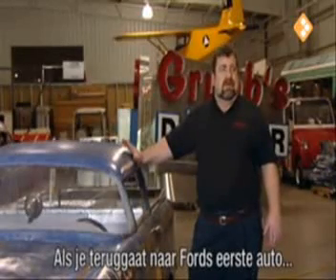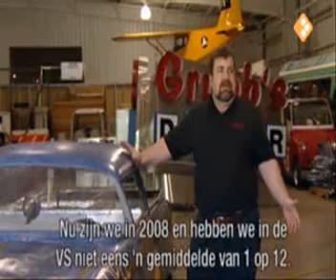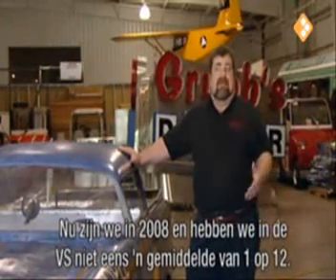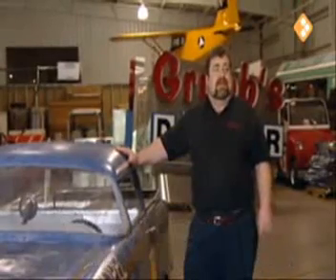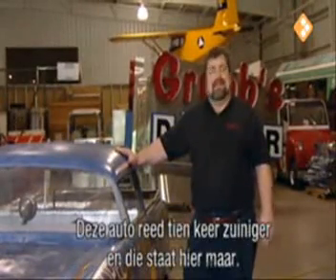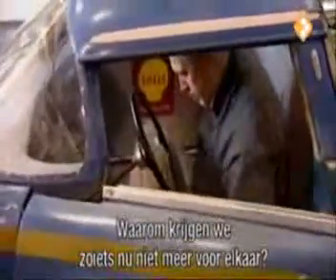You go back to Henry Ford's original creation and it got 20 miles to the gallon easily. Here we are in 2008 and we're not able to achieve an average of 30 miles to the gallon in the United States — certainly worldwide it's maybe that, but not a lot better. Here's a car that got 10 times that much in someone's spare time in their garage. Why is it so impossible for us to achieve something like that today?